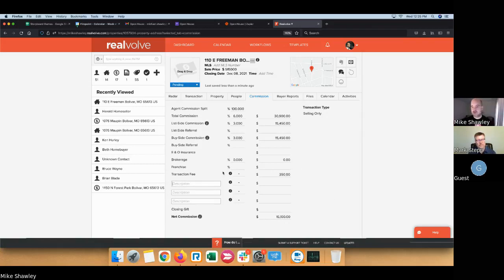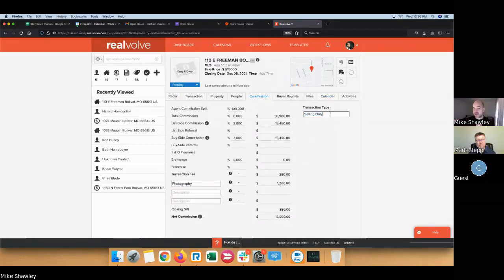And let's say, to sweeten the pot, I covered photography, right? And we'll say that photography cost me about, for something that expensive around here, about $1,200. So there we go. So closing gift, definitely want to do one of those. This is a good listing, so we're going to do about a $350 closing gift, and there we go, $13,550. Now that's not covering every conceivable thing, right? But you kind of understand the transaction type here.